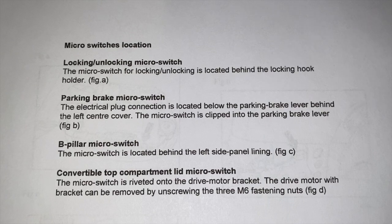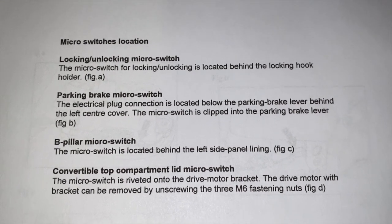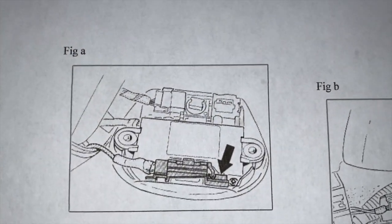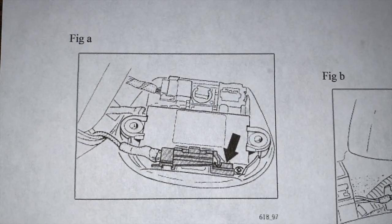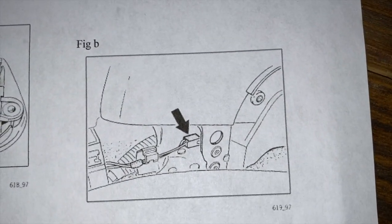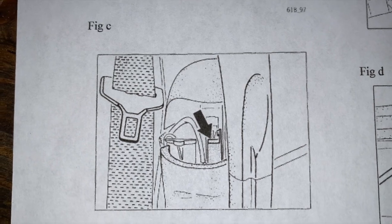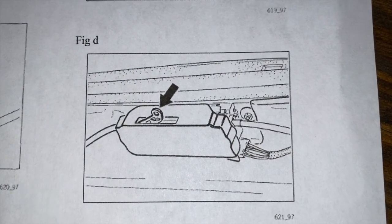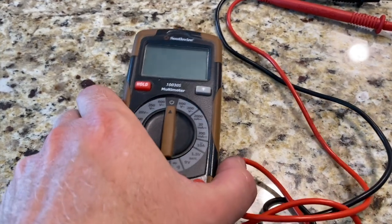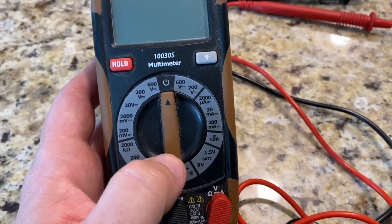And the next page of this document talks about where these switches are actually located. And the last page has figures showing you where they are. So here's figure A, figure B, figure C, and figure D. I've never used these very much. I own one, but very limited knowledge about them.